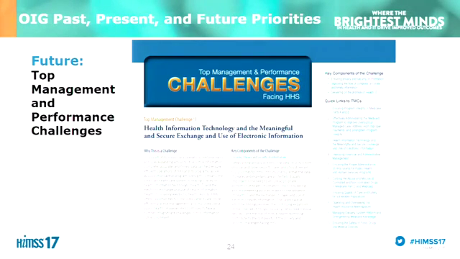Okay? So after the key components section, we actually move into a section focused on the progress the department's making. And this is where we talk about what the department has done to address some of the issues or challenges that we've identified. And then the last substantive section is focused on what needs to be done, where we see some room for further action by the department. Now, this is also the area where we'll flag places where we think we might be doing some work in the future. So in the current TMC, we identify interoperability across HHS systems and between providers and patients as one of the places where we might be doing some future work.